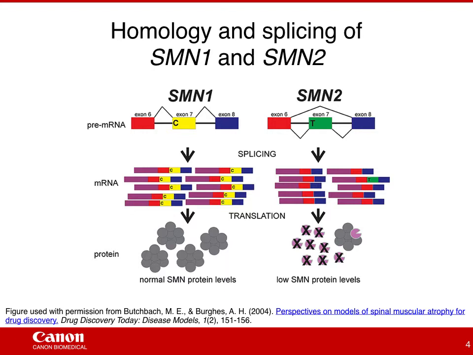While the homology between the SMN1 and SMN2 genes creates a backup for SMN protein production, the homology also makes designing assays for these two targets quite difficult. To ensure the robustness of design and amplification of the correct gene, we conducted extensive testing using numerous SMN1 and SMN2 copy number controls that had been previously characterized.